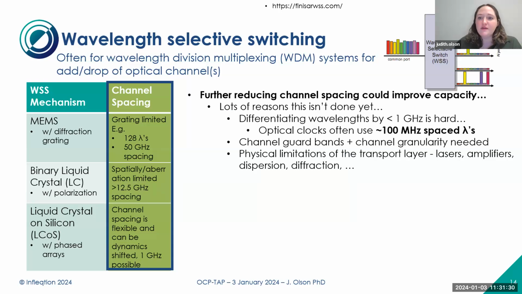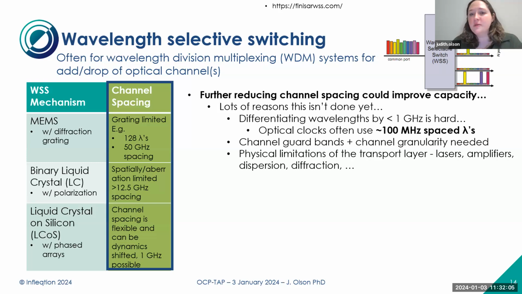Optical clocks often use a frequency comb that has 100 megahertz spacing. There's something where you can get gigahertz or tens of gigahertz as your spacing. But the 100 meg would give you the highest channel density. I understand it's complicated by a variety of reasons, but if you also have this comb very well referenced to an optical clock that is very stable, at the very least, I would imagine you could reduce your guard bands. You know exactly where that frequency is going to fall. You know exactly when to look for it. And so maybe you don't need as much spacing between all of your frequencies in the different wavelengths.